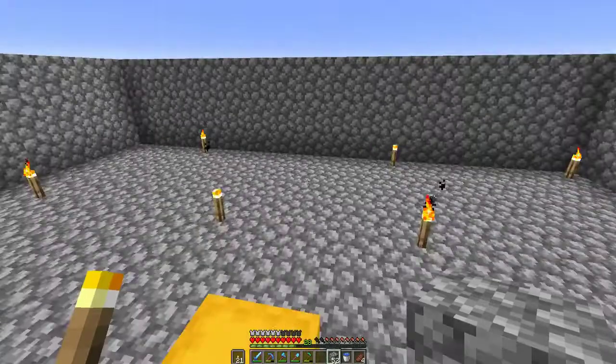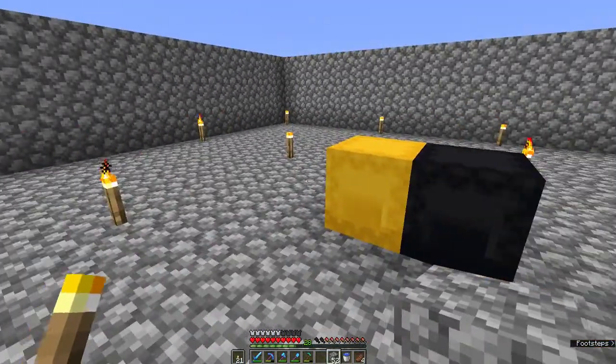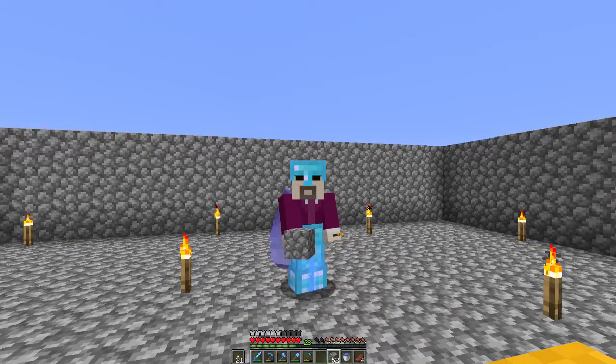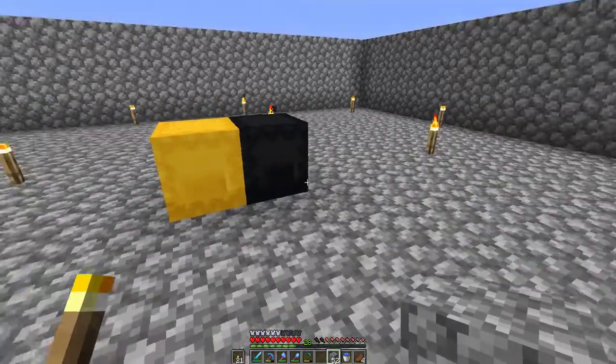So, yeah, make sure you have all this stuff on you, because going back and forth in your base to here, especially if you're building it like 1,000 blocks away from your base and doing like a minecart rail or something to it, it's not fun to have to go back and forth that many times. So just have all this stuff with you.